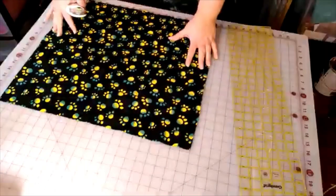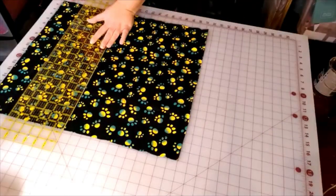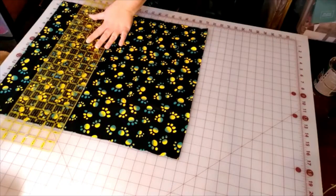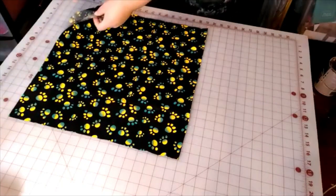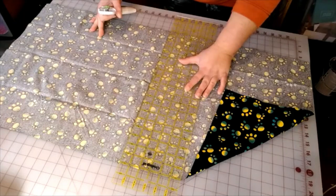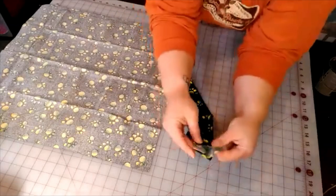This is my folded side, this is my open side. You're going to want to cut 3 inches off the side, the selvage side. And this is going to be our handle. And then you are also going to have to cut down the fold. This will make 2 of the plastic holder bags. So after you cut, you should have 2 pieces and then 2 pieces for your handle.